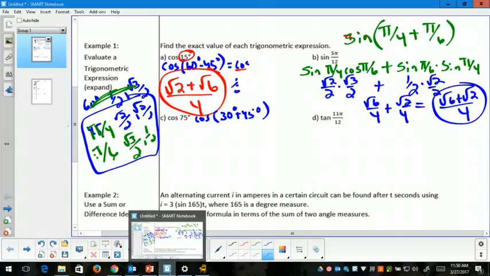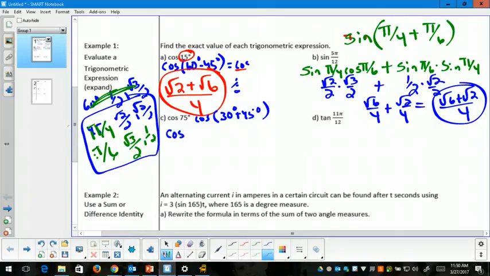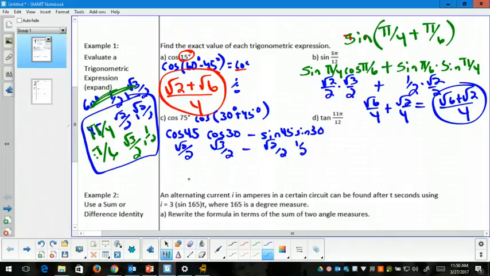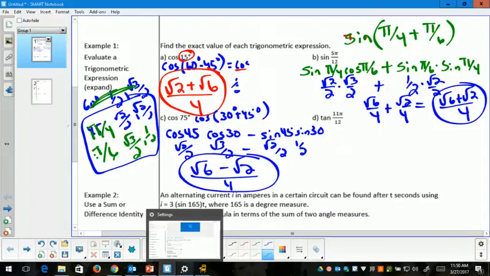All right, so when we do this, we have cosine of 45 times cosine of 30, it doesn't matter which order you have it, minus sine of 45 times sine of 30. So we just evaluate those. Cosine of 45 is square root of 2 over 2. Cosine of 30 is square root of 3 over 2. Sine of 45 is square root of 2 over 2. Sine of 30 is 1/2. Well, this time I'm going to have square root of 6 over 4, and the other one's also over 4. And so that's square root of 6 minus square root of 2 over 4. Without a calculator, that's the most I can simplify it to.